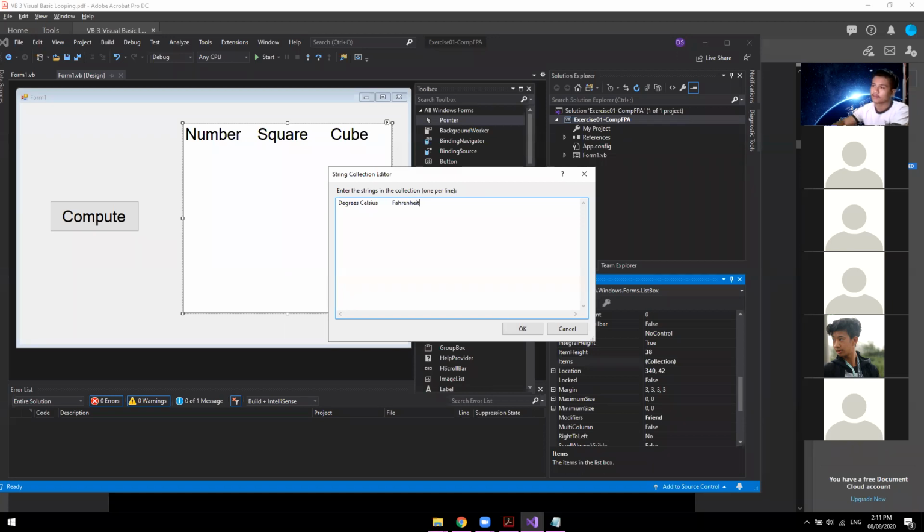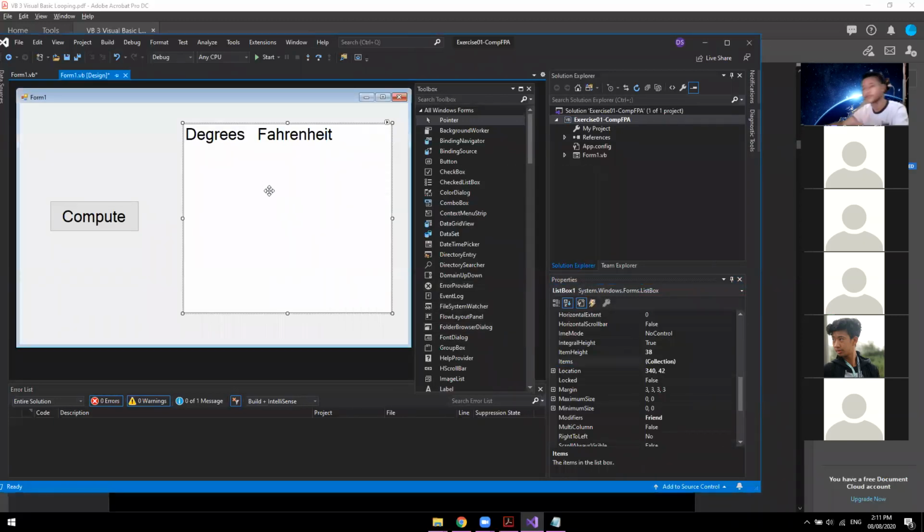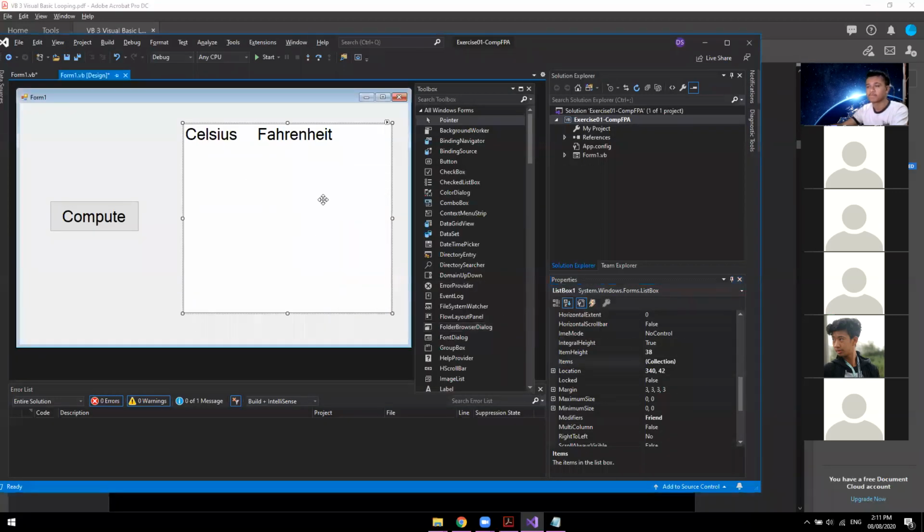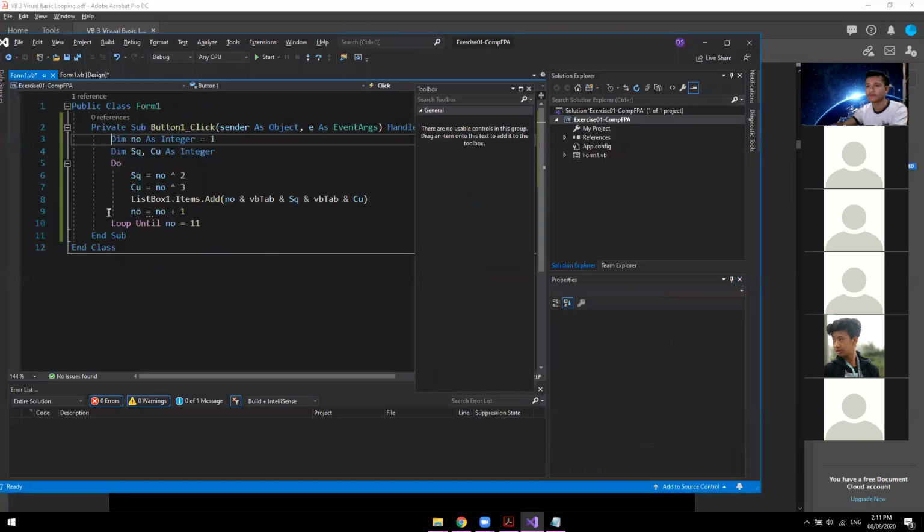Tama ba? Degrees na lang. Ayan. Okay? So, meron tayong degrees and then Fahrenheit. Celsius pala yun. So, palitan din natin. Celsius.